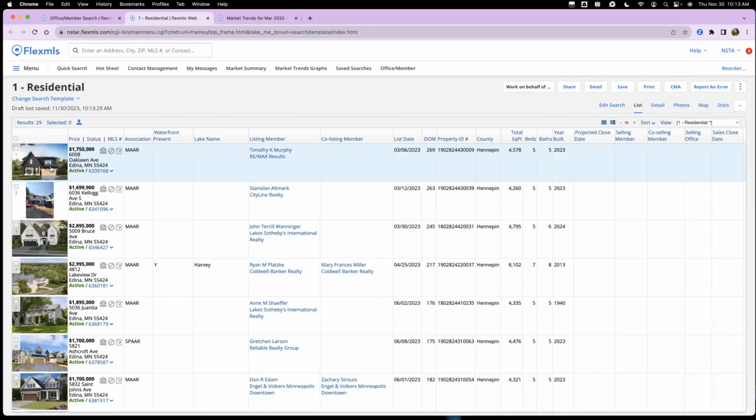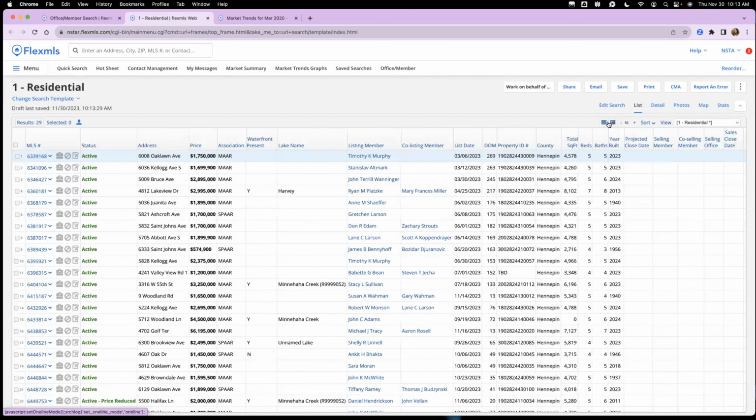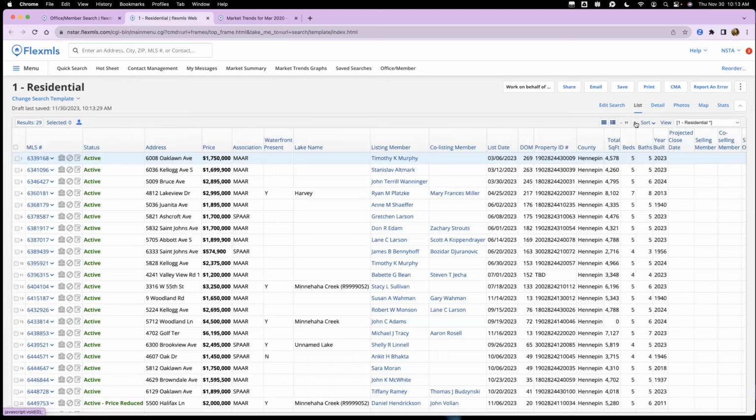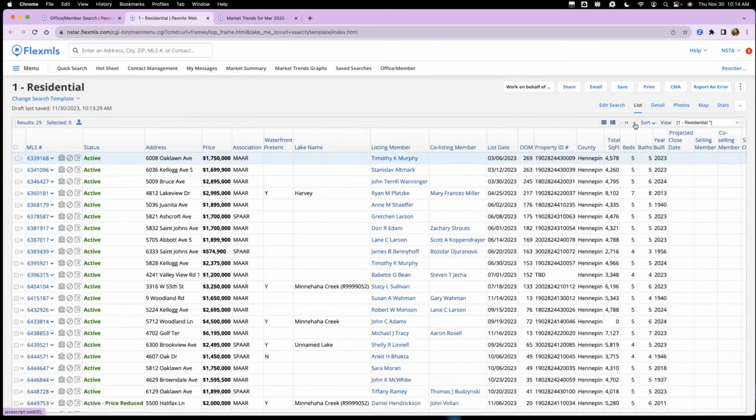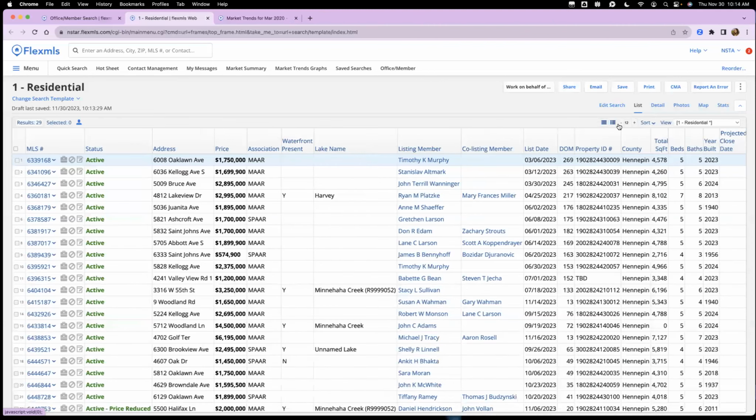And maybe you prefer it a little more condensed. You want to drop these thumbnails on the left. You just do that right on this top bar here. Single line view. Maybe you need to crank up the volume. There's your zoom text size a little bit. Again, so many opportunities to customize.